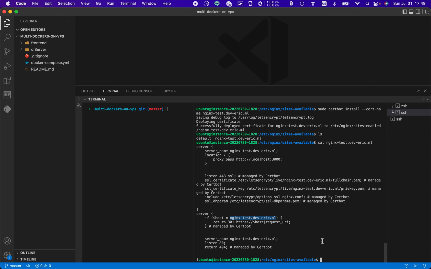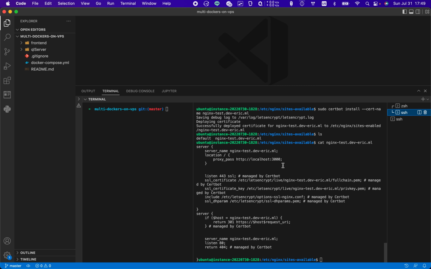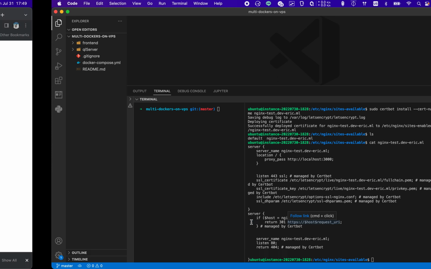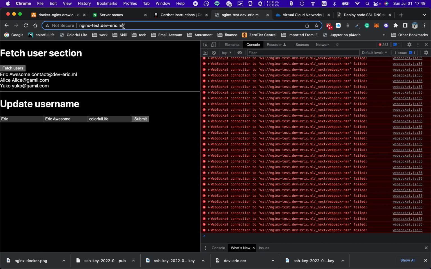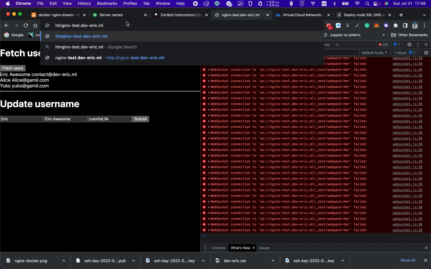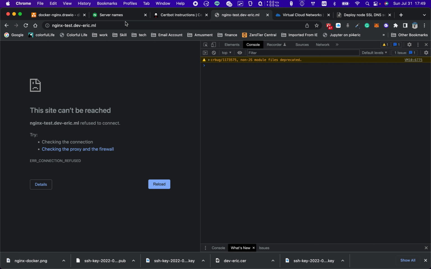So let's see if it is working. Okay, make sure that our Docker is still running here, right? And we have SSL as well. Then let's go to our service, and we use HTTPS. Still not working. Why?